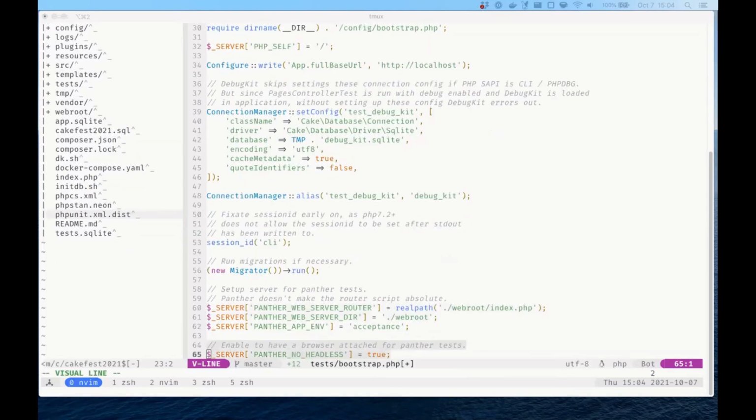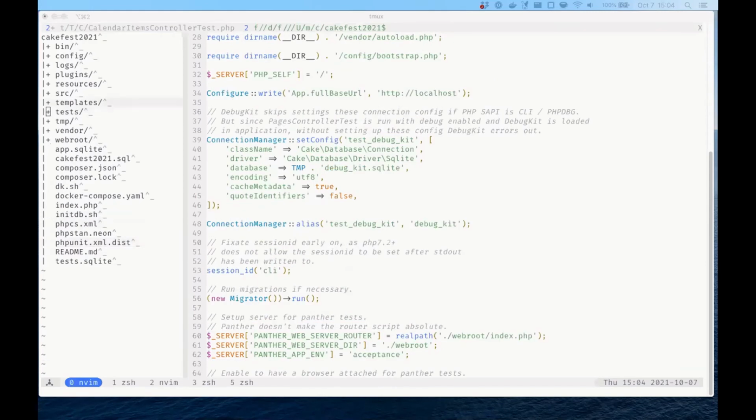And we're also going to tell Panther that we're going to run our browsers headless, and we're going to turn that to false for now. No headless. This is the most backwards configuration. So no headless means you want a head, and so if you set no headless to true, you want a head, which means you get a browser window. If you set no headless to false, then you don't get a head, and you run a browser without a browser opening up on your screen. If you're running in CI, obviously you would set no headless to false. If you're debugging a test, you would set it to true because you want a browser to pop up so you can see what the browser is doing.